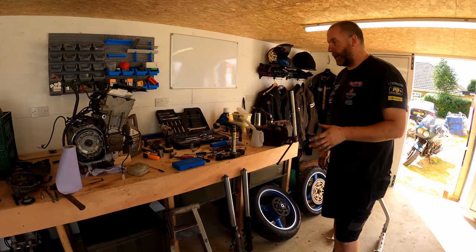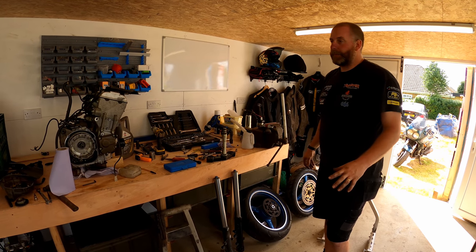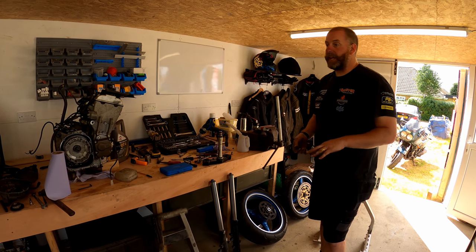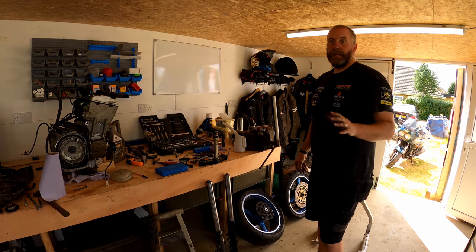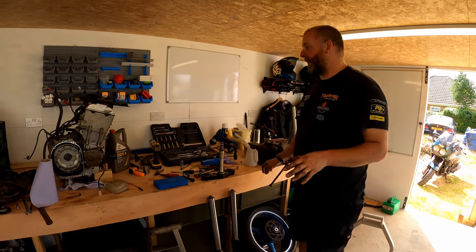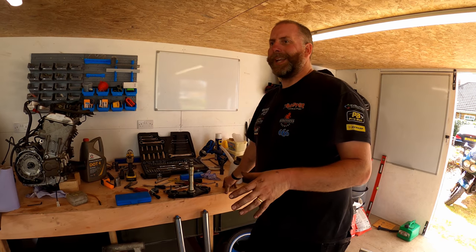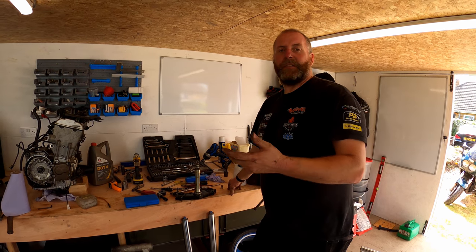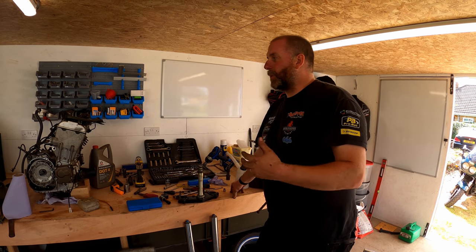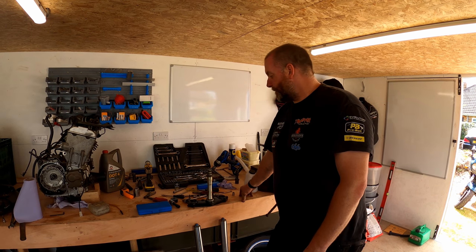The engine will be pulled apart later. But now we've got plenty to be getting on with. Absolutely loads of stuff which can be refurbished, renewed, repaired, all of that good stuff. So, plenty of videos to come. This is not going to be a short project, and it's not going to be a quick project either. I want to do this properly, so by the end of it, the results speak for themselves. You know, I want it to be an absolute thing of beauty. So that is the intent.